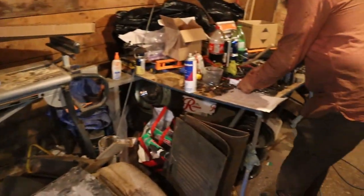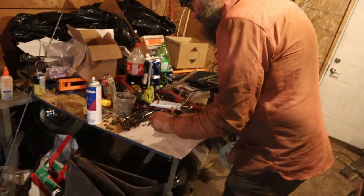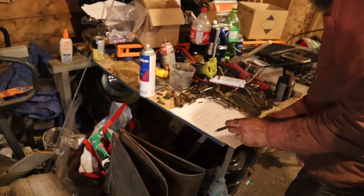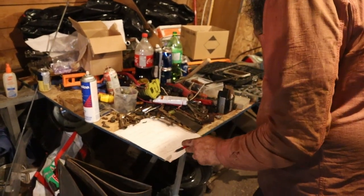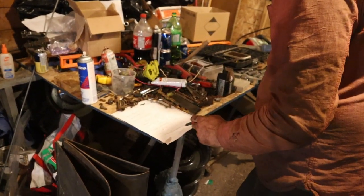What's on the list? Part of my package tray that I beautifully restored. Fenders. Boom. Package tray needs top. I probably won't be able to put it in. Hood latch, tighten exhaust, package tray seats. Yeah. Okay, I'll do all that tomorrow.